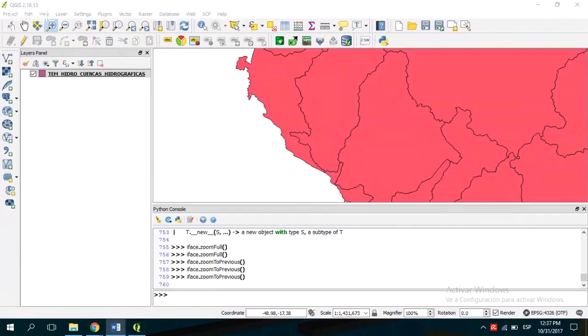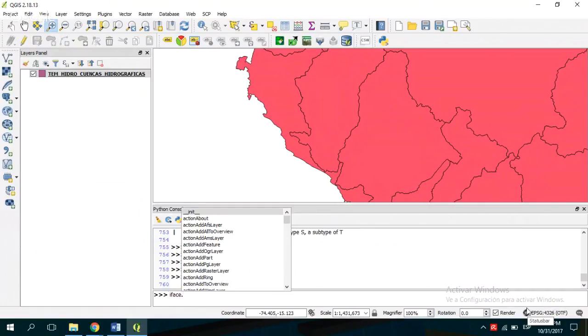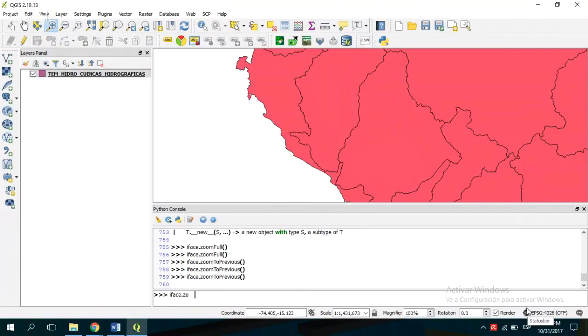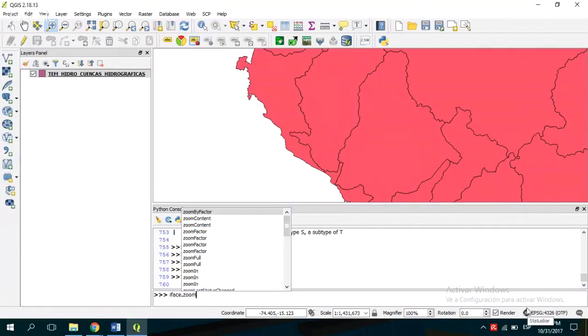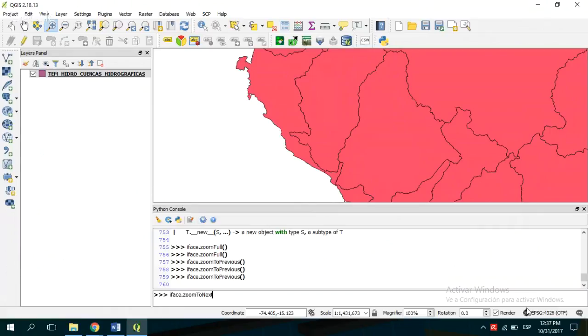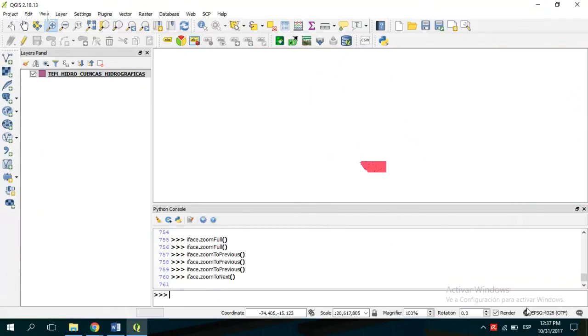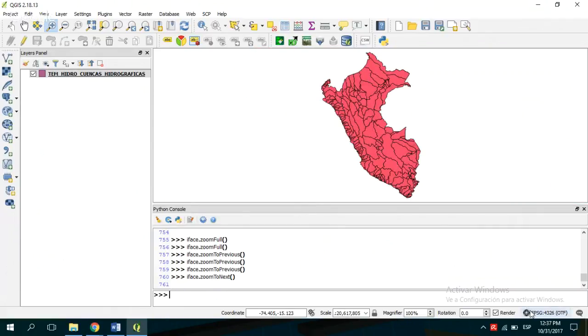So you see, it's very handy. Then I can do iface zoom to next, which is not to the previous, but to the next. So you can jump in between your zooms just with these commands.